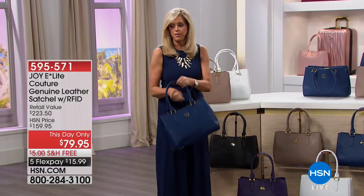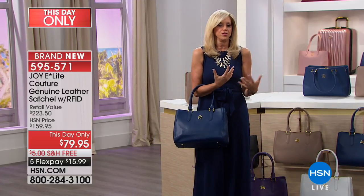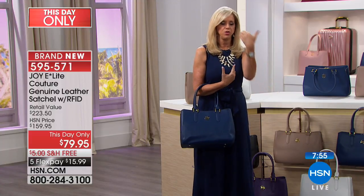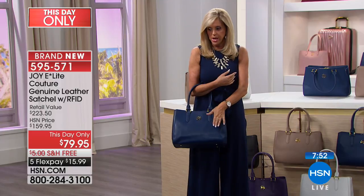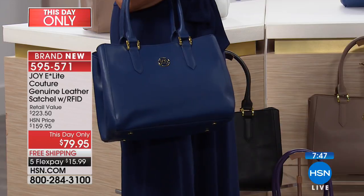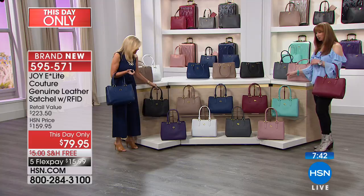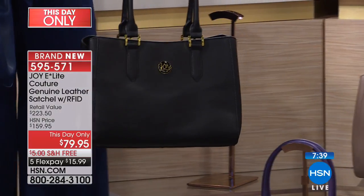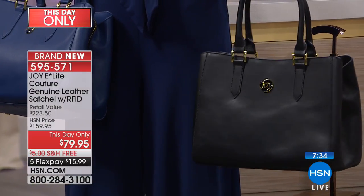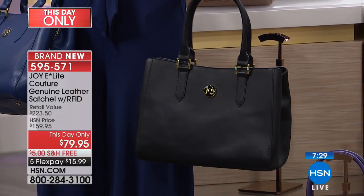I'm wearing a navy. Iman's coming up at midnight tonight. She will be the first to say that monochromatic look sometimes. We always love that pop of color, but when you want that monochromatic look, that navy, I will tell you, looks so equestrian. Spot on. But in this satchel, I want to take your eye to the black one. It's such a classic satchel. Even in the black it looks equestrian. It looks so rich with those gold accents. Look at the handle drop, everything about it.